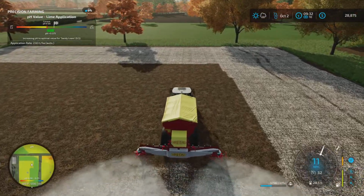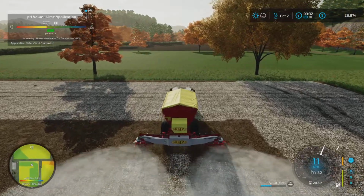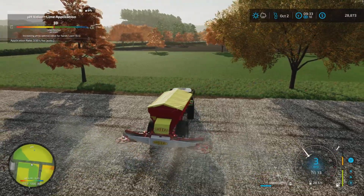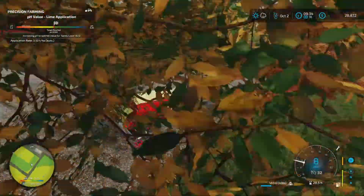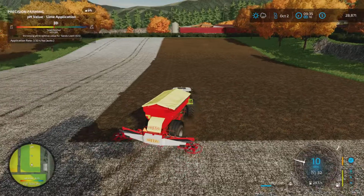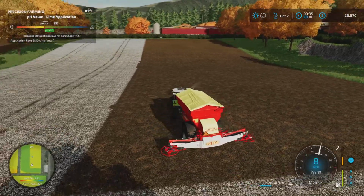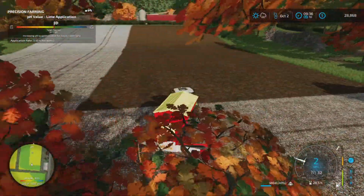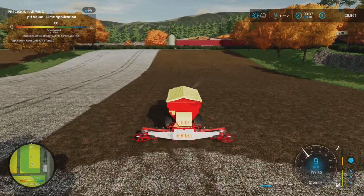I'm used to it, but I'm conscious of the fact that I'm making content here. I'm making videos, so I don't want to make something that you guys don't want to watch because you're staring into a tree like that. And I have to zoom this far out when I'm spreading just to make sure I'm not missing anything. So that's kind of the difference. Alright, let's get squared away. When we're doing planting and things like that, I can zoom in and it's usually not that big of a deal.